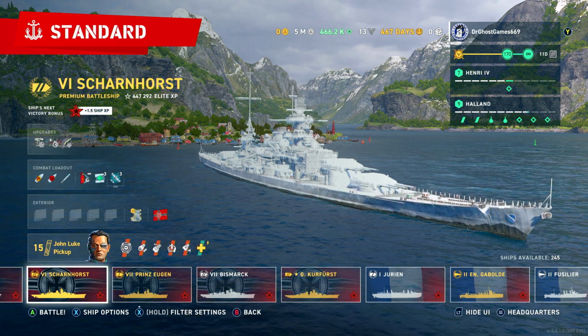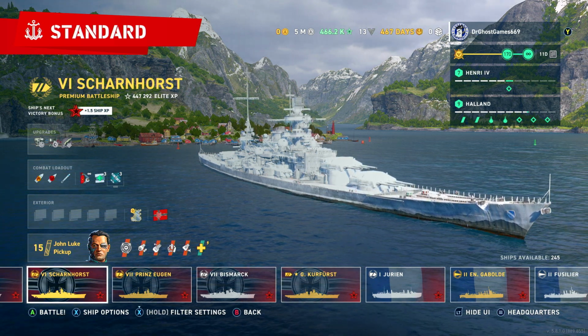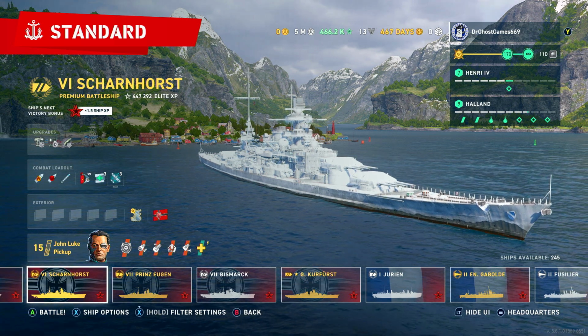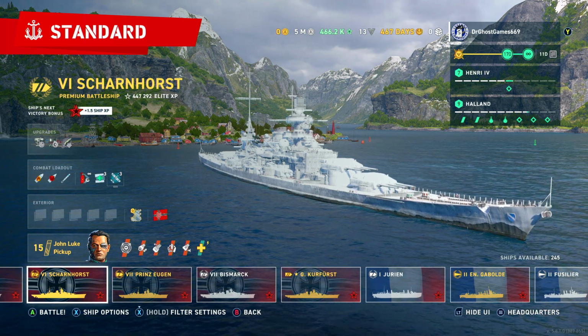premium, okay? You could still make credits with Tier 8 premiums, don't get me wrong, but you're not going to make as much as you would if you played a Tier 6 or 7 premium ship, okay? So, playing Tier 7 premiums, playing Tier 6 premiums, even doing well in Tier 5 or 4 premiums can make you some pretty good money.